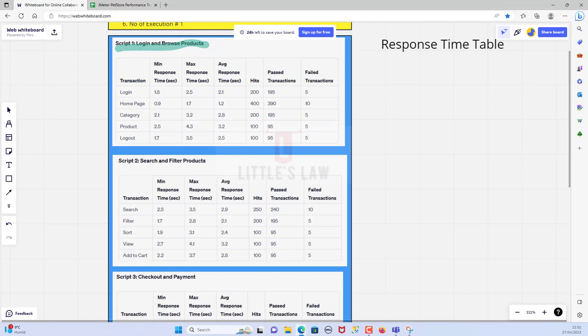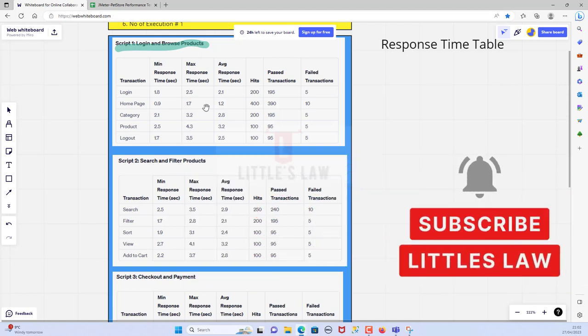If there is any spike in the response times, in the passed transactions or in the failed transactions, we should note that down, correlate it, and examine it against the performance time, and see what exactly is happening in the backend with the results.